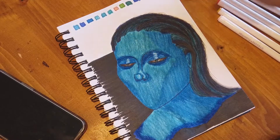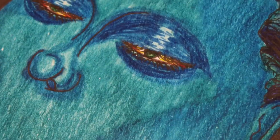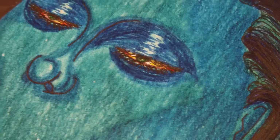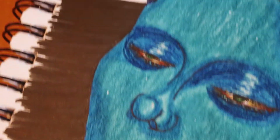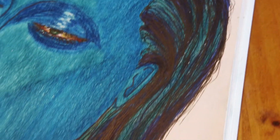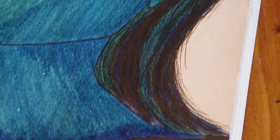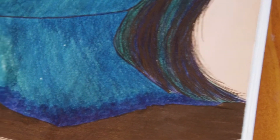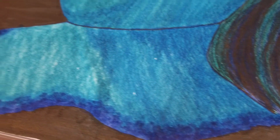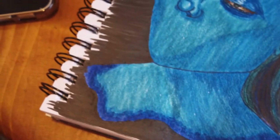So that is the finished drawing. I absolutely loved how it came out. The great thing about art is, you'll have something in your mind and it may or may not come out exactly how you want. But when it still comes out good, it's like, wow, it's not what I was wanting, but it's exactly what I needed, because I really like this drawing. I do wish the shading and stuff was a little better, but I'm not complaining.